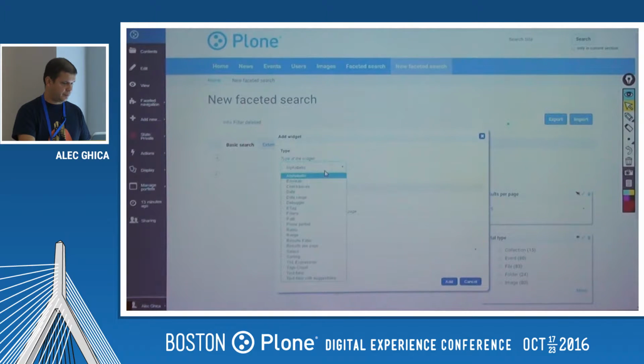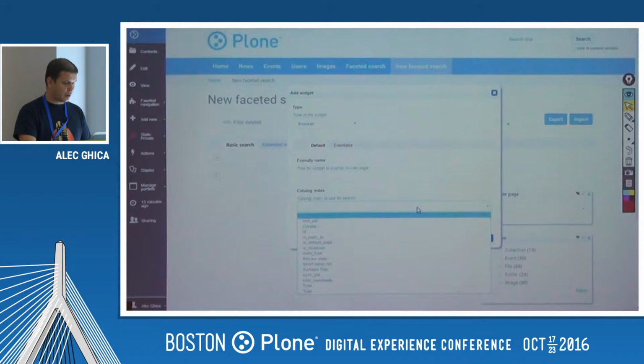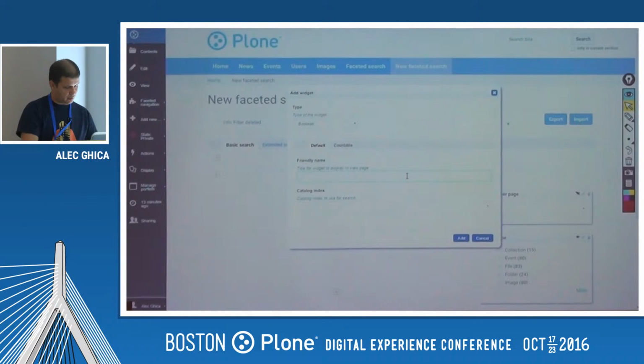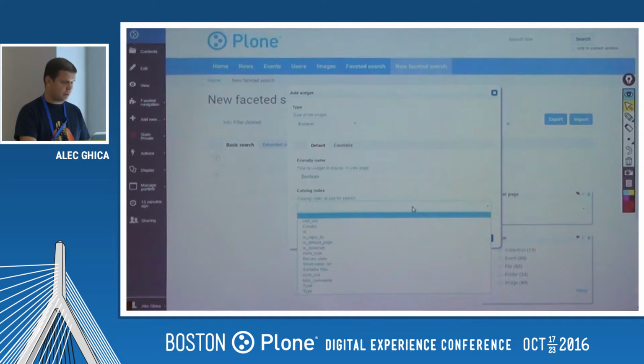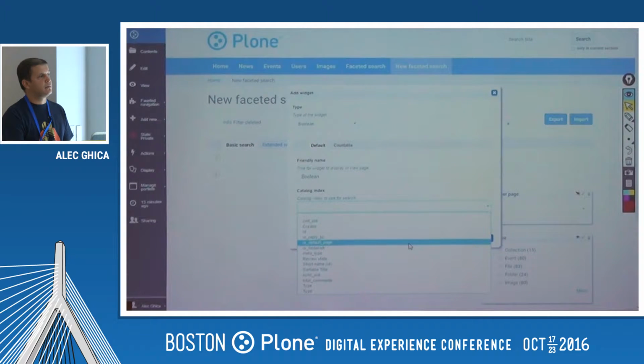Then we have Boolean, which is basically, okay, let's put here Boolean. If you choose to have a Boolean criteria, you should choose a specific index from the catalog, which you know will have values which match Boolean filtering.